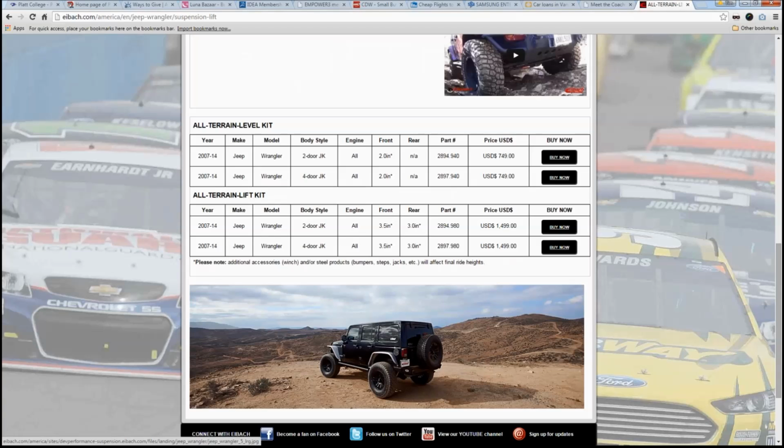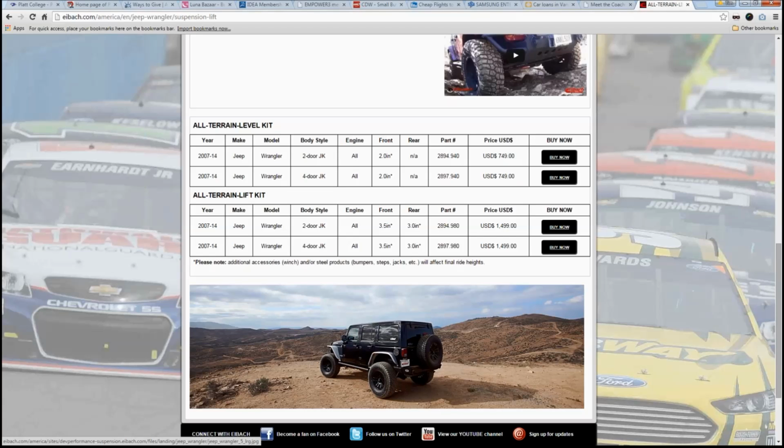Okay. You've also presented this. Again, it looks like two different products, the level kit and the lift kit, and then you have them in two configurations, 2-door and 4-door. What you should be talking about at the top level is what is the point of a level kit versus a lift kit? Maybe that's obvious to your audience, maybe it's not, but maybe I'm deciding which one I need. So that would be a useful discussion at the top of the page. What are you looking for, and which one is right for you?